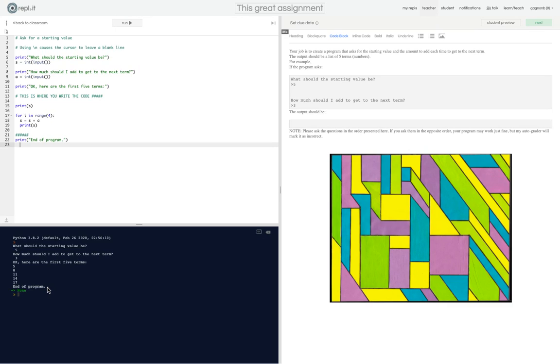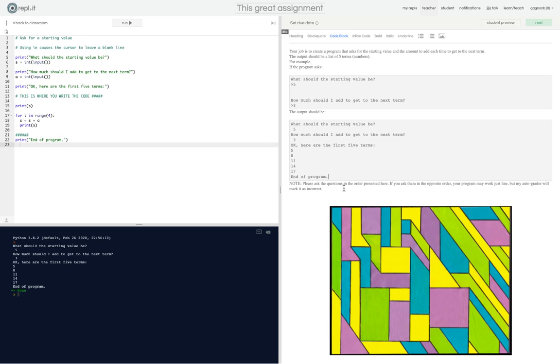What I'm going to do is copy the exact output between the little carets, and I am going to paste that right into my instructions. The code block makes it very visually clear, and now the student knows what to expect. I can run this again and put any sort of input. I'm going to start with 12 and increase by 7. This is also how I will generate the output for output matching later on.